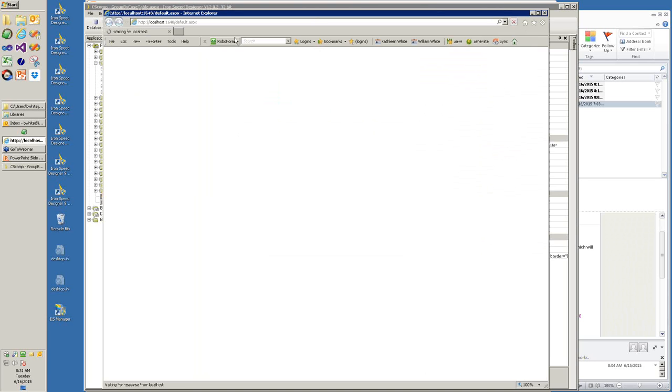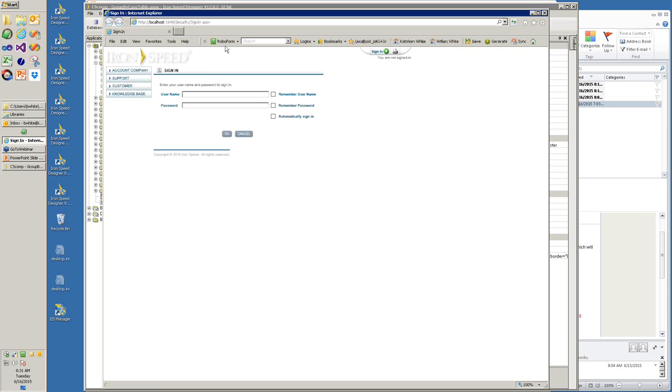And here, running in our development server on my local machine, you won't be able to see this if you try to use the URL on the internet, but that's okay. We're looking at it here.